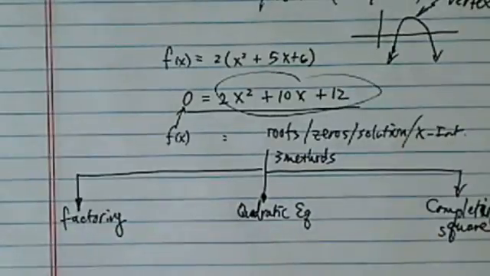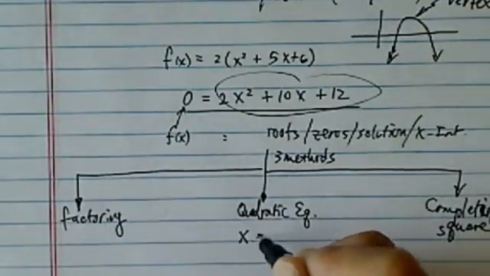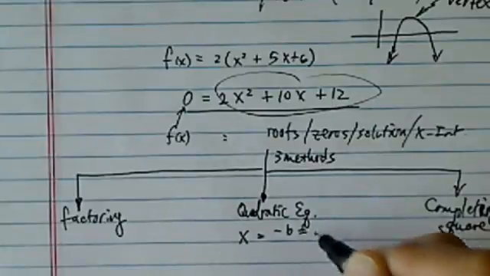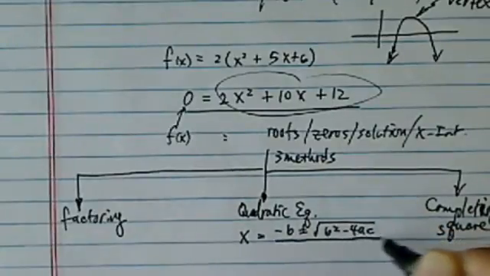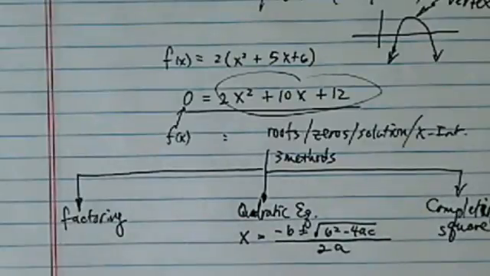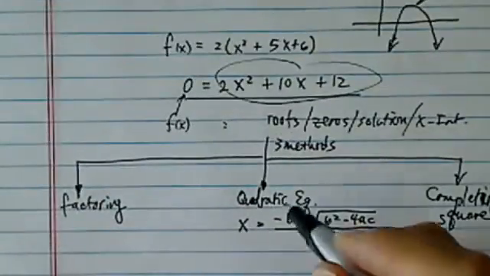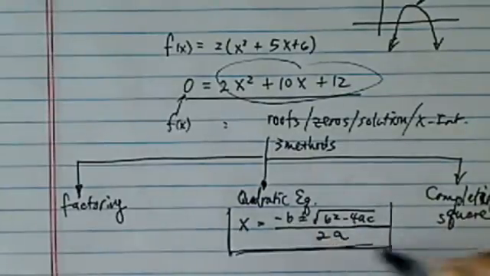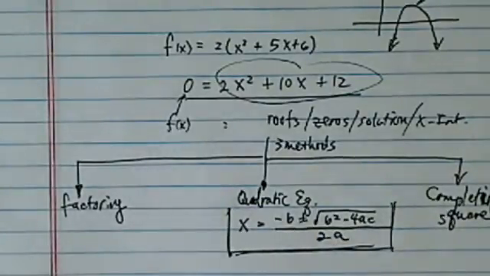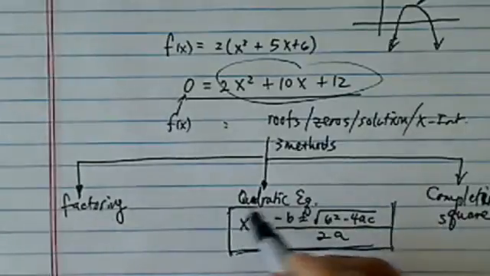Factoring is the easiest one. Not all quadratics can be factored, but the quadratic equation can be used for everything. It's that big long hairy equation: x = (-b ± √(b² - 4ac)) / 2a. When I was teaching algebra 2, I used to make my students know where this quadratic equation comes from. I put it on the test. A lot of students don't like that, but hey, no one ever forgets this formula again.